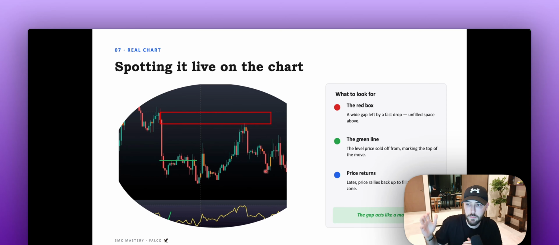Some orders need to be filled. The price comes back, it fills the orders, and it goes back in the same way institutionals wanted the price to go, and they are always okay. So basically the gap, you must see it like a magnet. When you've got a magnet in your hand, the price is exactly like that. It's going to be attracted to the magnet. If you understand that, you understand everything.